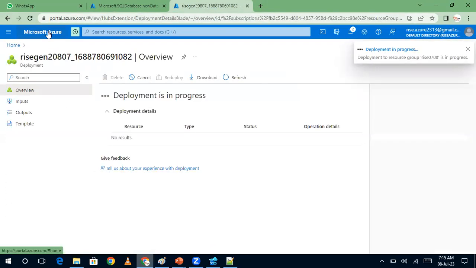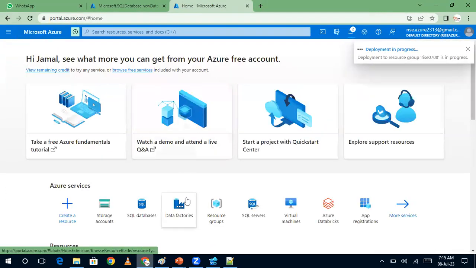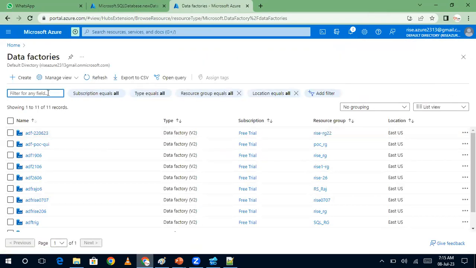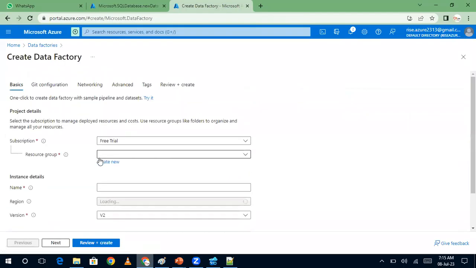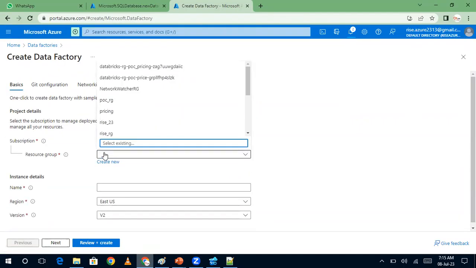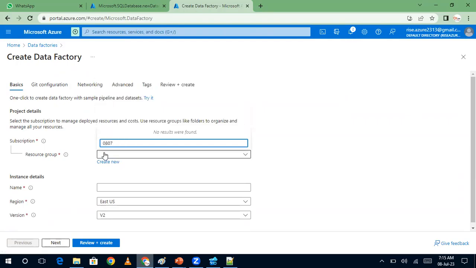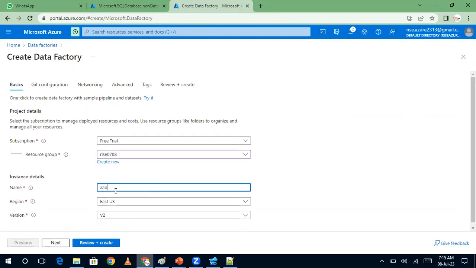Okay. Now let me create an ADF as well. ADF 007. Okay, there is nothing else. Click on just review plus create.